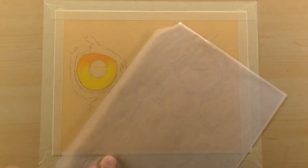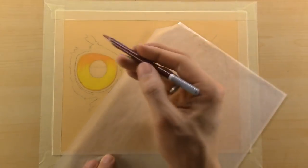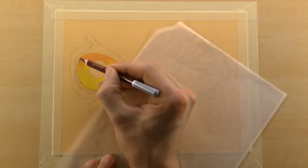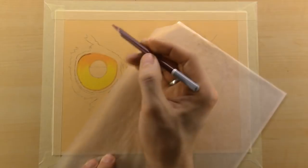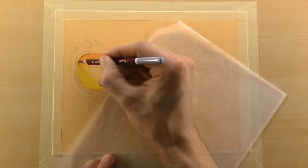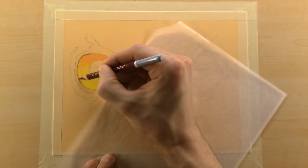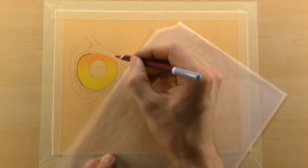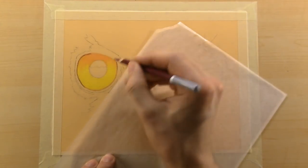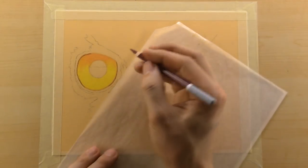All right, let's get into some darker colors here. So I'm going to grab this kind of maroon red. This is a 330 pencil color. And again, I'm going to go around the edge a little bit. Start coloring in some of these darker colors. Now I'm not worried about all the texture and the detail in this part of the eye yet. I'm just doing some base colors, establishing the lighting a little bit, and then we'll go in there and add some of that fun detail that makes these eyes look super nice and realistic.